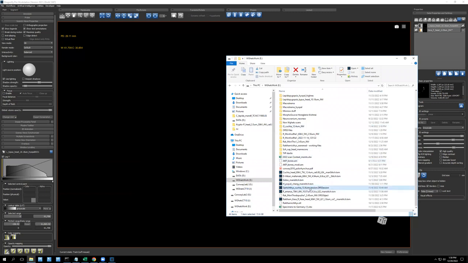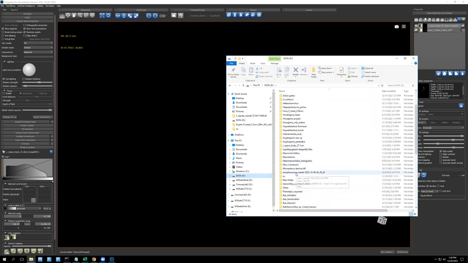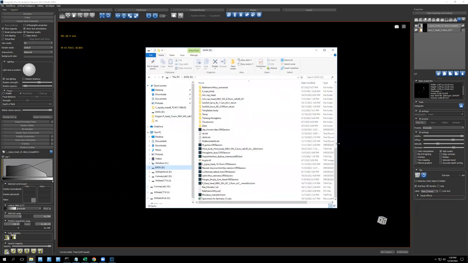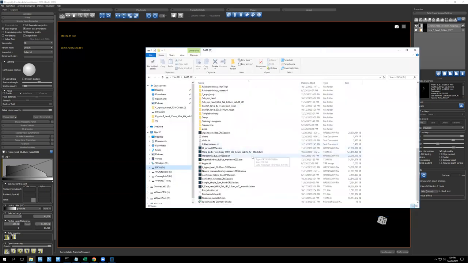So let's see if we can open one that's not gigantic. This one's all right. This one's even better. Let's just do that one.